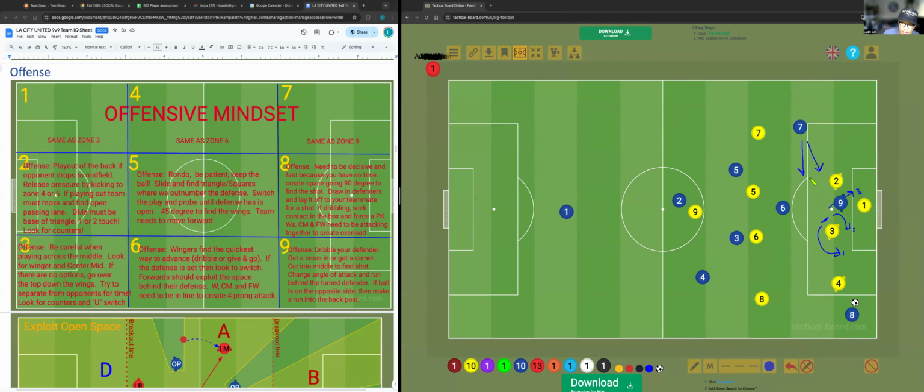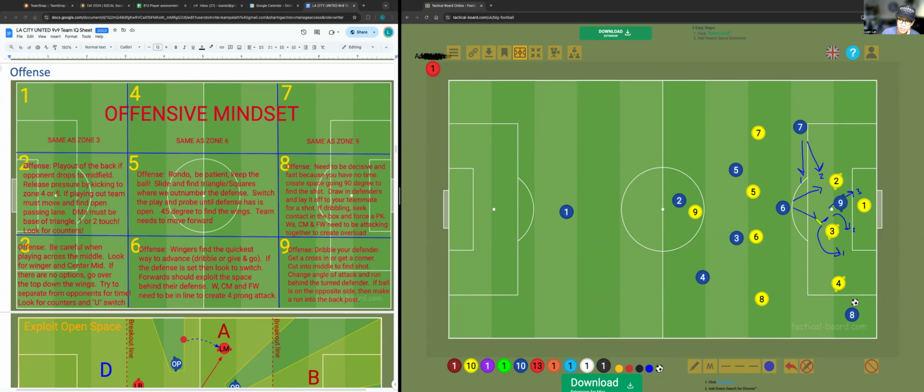And then the run from the wing on the opposite side is coming into the middle as 1 or 2, right? And then this individual, based on where 9 is running, he'll fill the opposite space. He'll fill this space or he'll fill this space, and he'll sit right in this area.